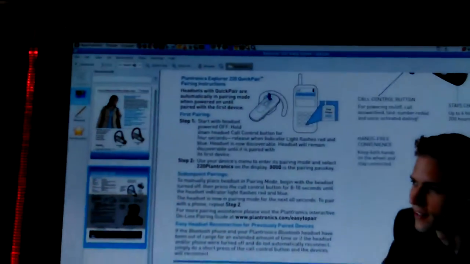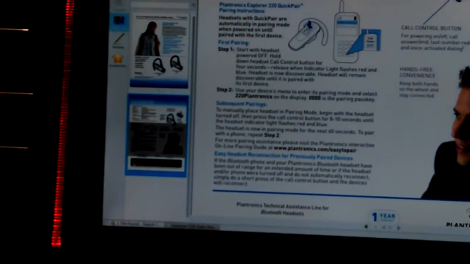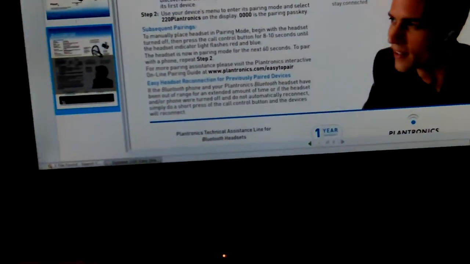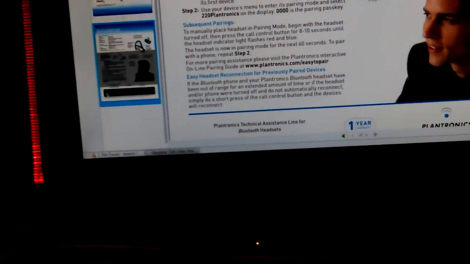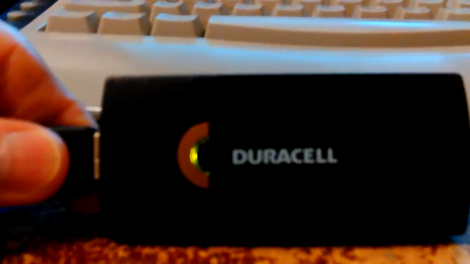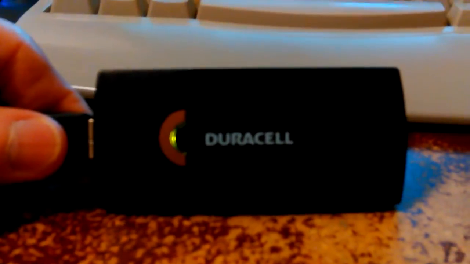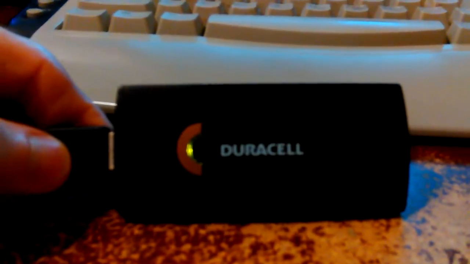I'm not gonna show video on my ear. It'll be just gross. It's just barely hanging on my ear, and I got it upside down because the charging cable's sticking out of the back of it. What I got it on here is this Duracell quick charger for phones and stuff, really.